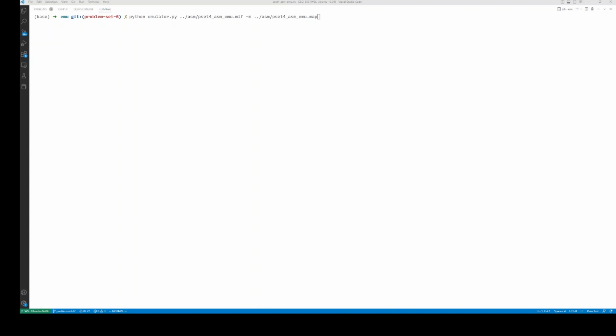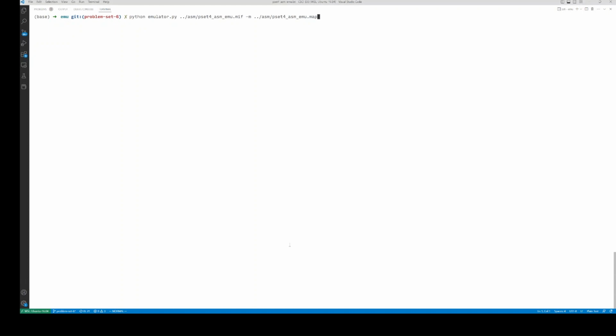The assembler also produces a map file, which is a debug file that consists of key value pairs that map each literal label or constant used in the assembly program to a constant value or a specific address, which will be the contents of the PC when an instruction corresponding to that label is executed. We can use this map file to also set breakpoints in our emulator using the names of the labels directly rather than numeric address values.